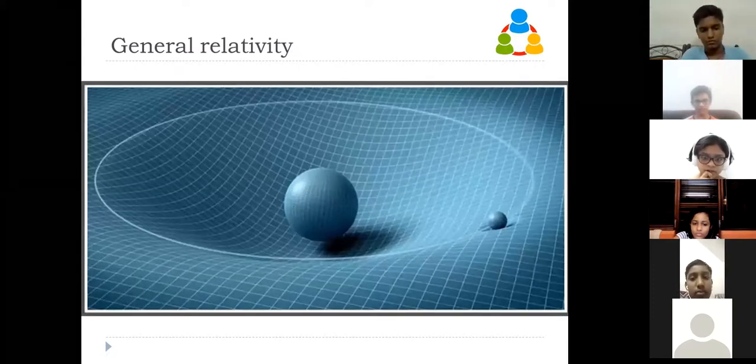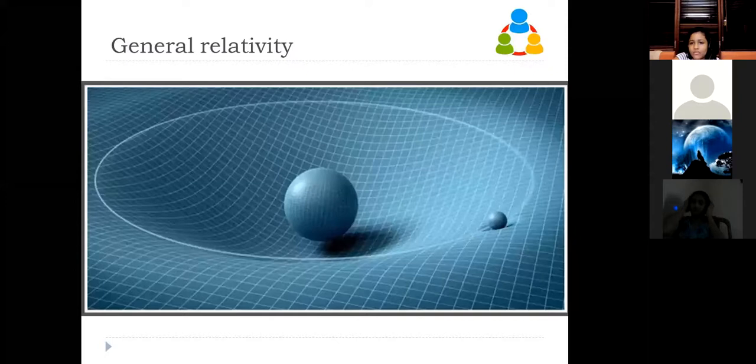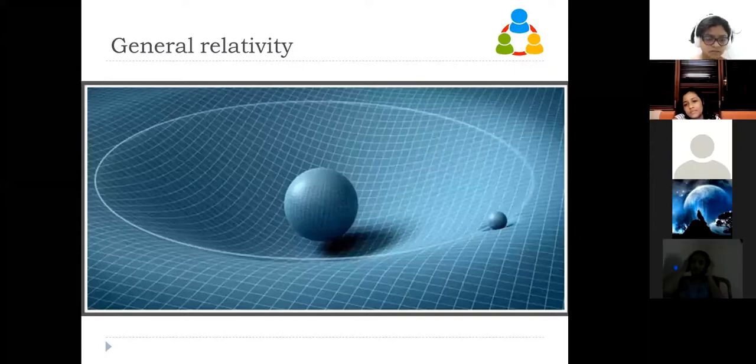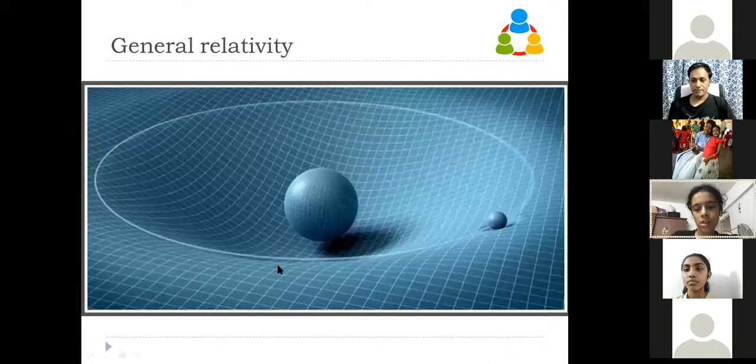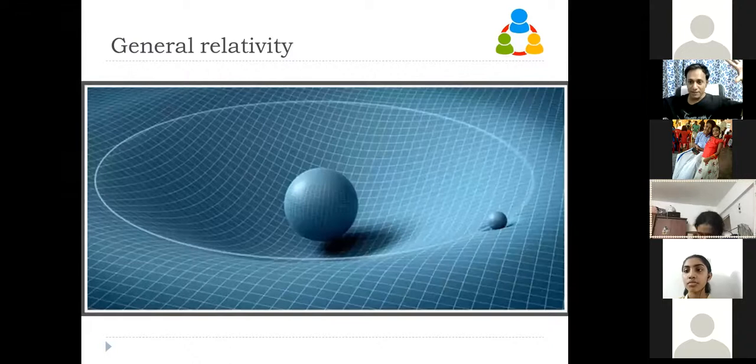The theory of general relativity says gravity is not a force like what we studied till now. He says gravity means if there is a massive object, say this is Sun. Previously we told there is something called space-time. Space is three-dimensional, then there is time. So that means there are four dimensions. Space and time including, that is called space-time, four dimension. Very difficult for us to visualize. But then if we tell something is happening in the universe, we have to think which space, which part of the space it is, and then what time it happened.